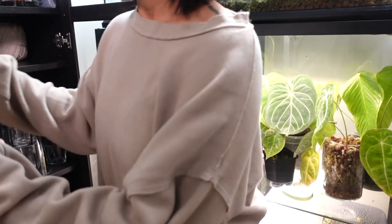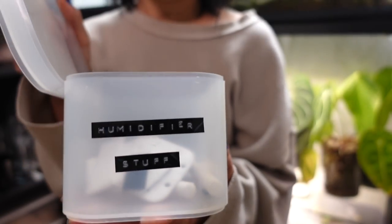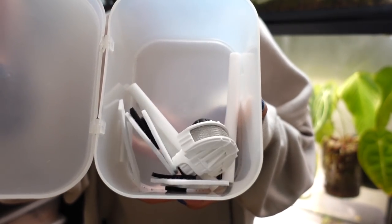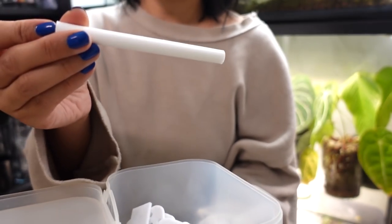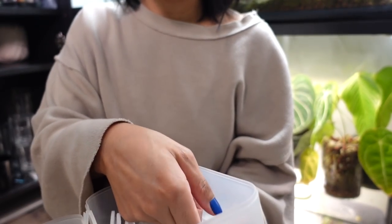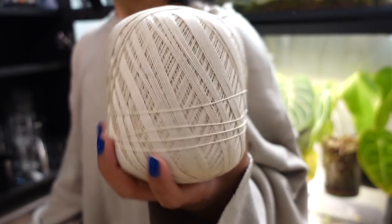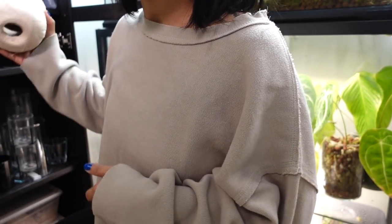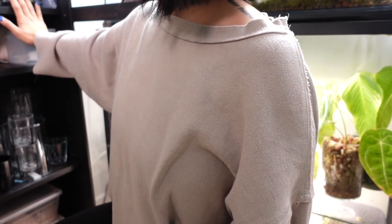Moving on, literally just a box of humidifier stuff. Just those extra filters and, oh, these are the little wick things for the AtmoFix, the replacement ones. And then some of the humidifier cleaning stuff. And then just some string, you never know when you're gonna need some string. But we're gonna move up now into the more juicy stuff.